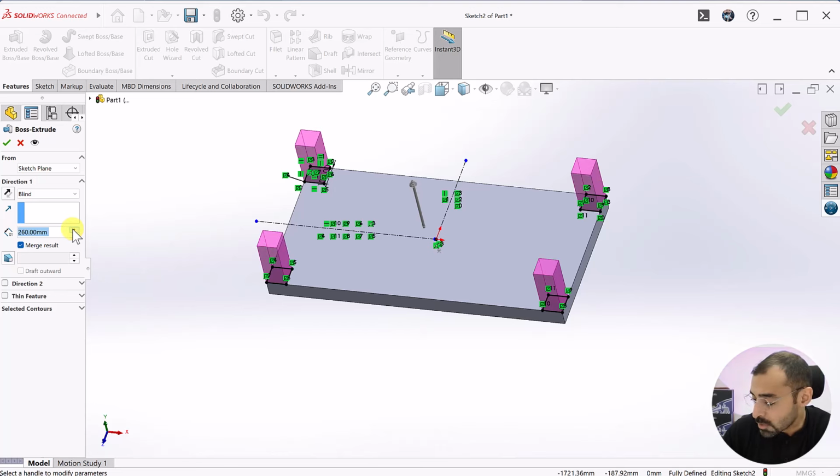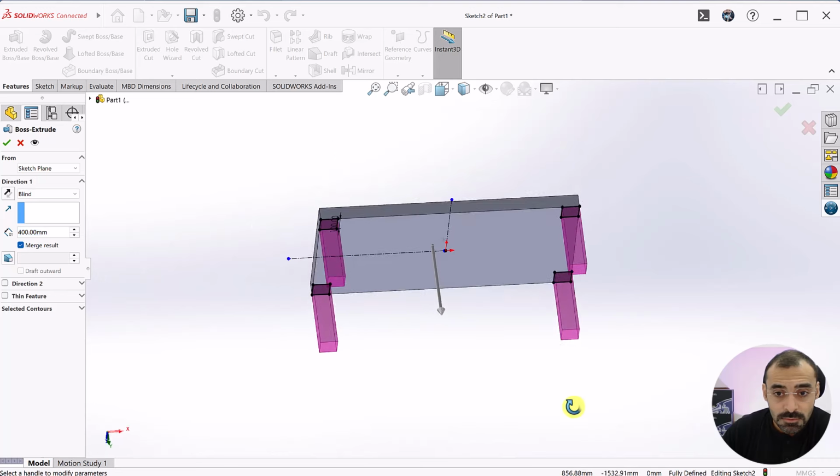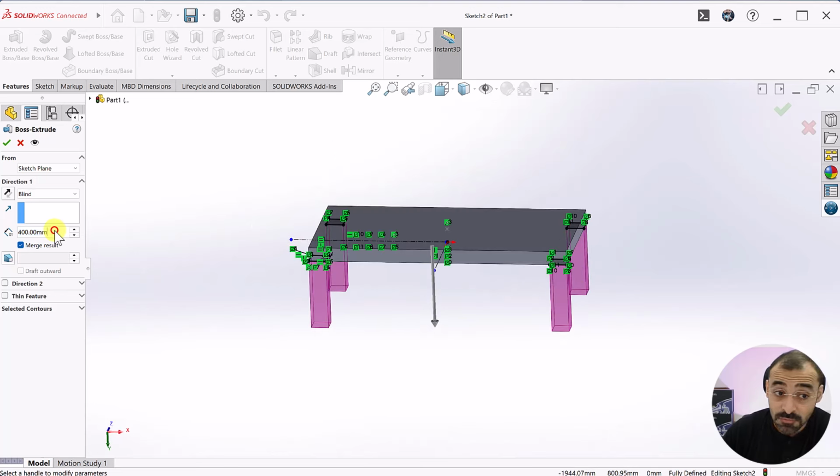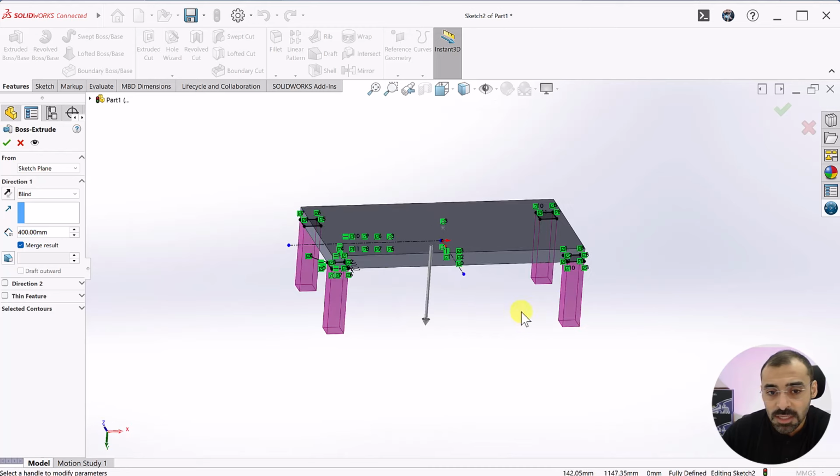Let's say I want to have it as 400 millimeters. I can also type in 0.4 meters if that makes it easier for you to understand. I can just do 0.4 and then M, and that also will automatically convert it to millimeters. I'm happy with that. I can go ahead and click on the green check mark.